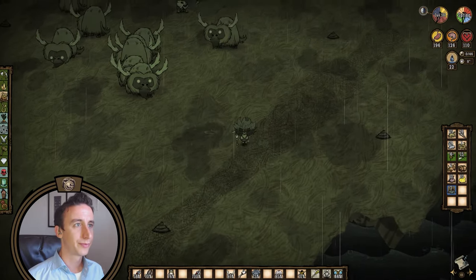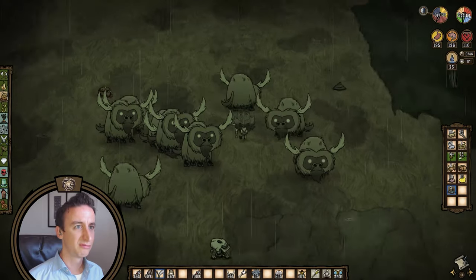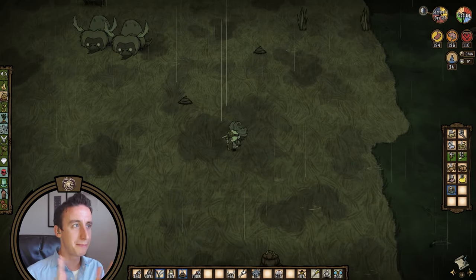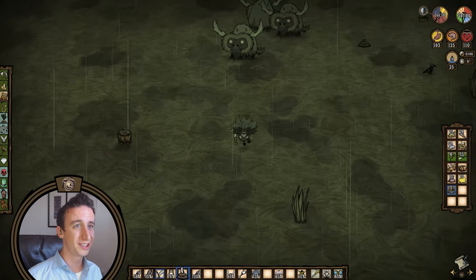Well, there's the razor. You guys haven't been breeding up very much. Not at all. Very disappointing. I need you guys to mate. I need more wool. More wool, please.